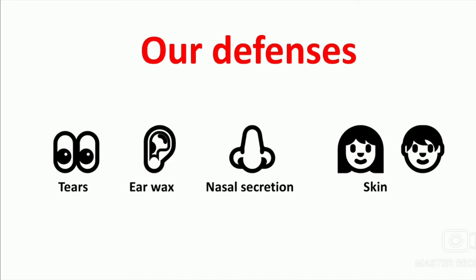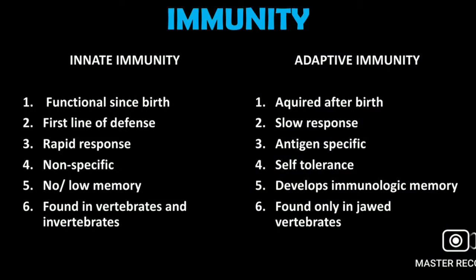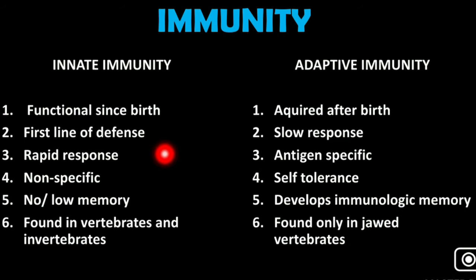But our immune system is actually more than just skin deep. So let us have a look at our immune system. We have basically two types of immunity. Innate immunity is present in our body since birth, and that is why whenever a new pathogen enters our system, it forms the first line of defense by producing a rapid response. Whereas acquired immunity takes time to show response because it is not present since our birth.